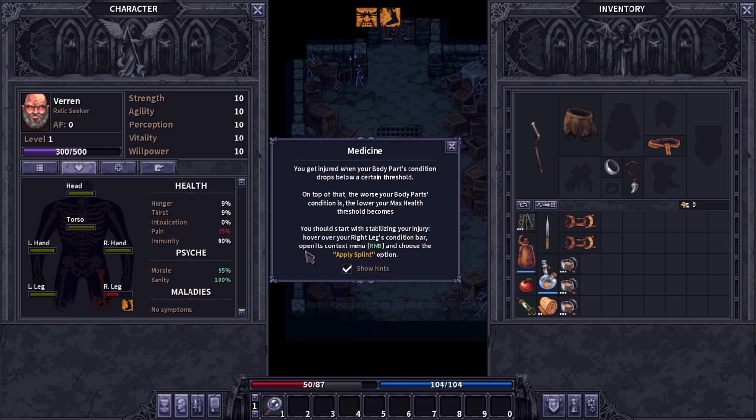Alright. You get injured when your body parts condition drops below a certain threshold. On top of that, the worse your body parts condition is, the lower your max health threshold becomes. You should start with stabilizing your injury. Hover over the right leg's condition bar, open its context menu, and apply splint.